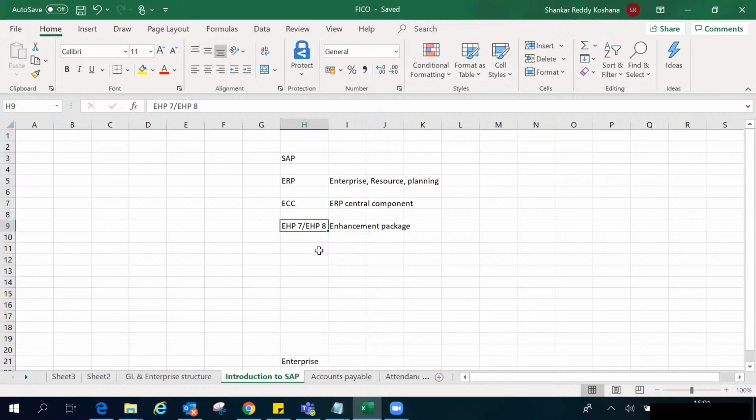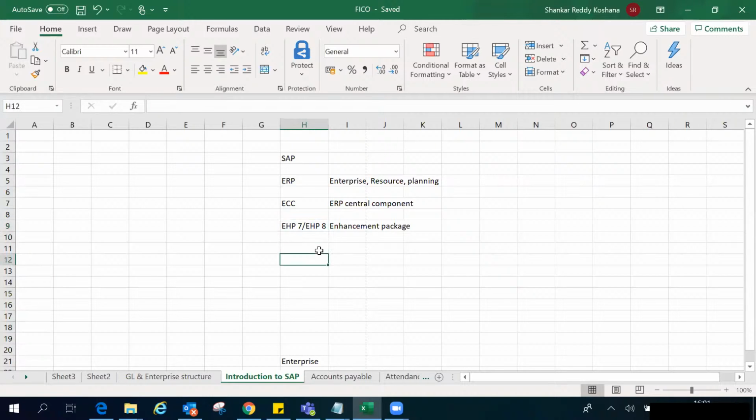So SAP will give you enhancement packages with the help of which you will increase the usage or functionality of your SAP product. Clear? That is what EHP7 or EHP8 is about. I'm going to teach you both.